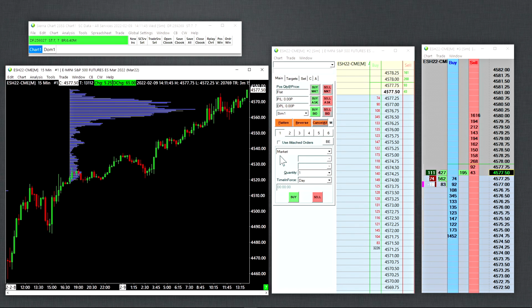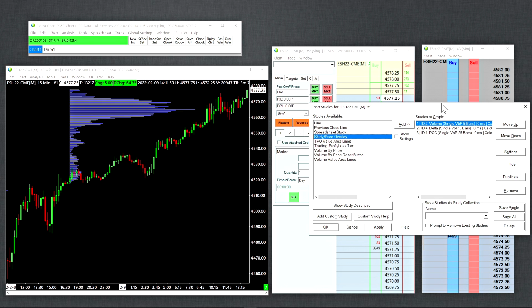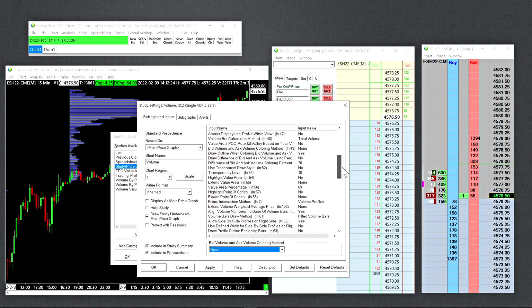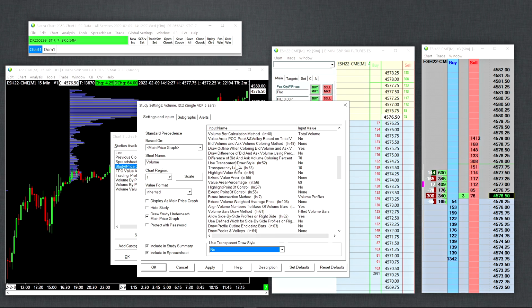So I think that we can continue here with the way I had it displayed on this trade DOM because it is a good example. So again, this volume by price is set to 5 bars, rolling period. Further down here, we have certain settings regarding transparent draw style. Transparency is known for slightly higher CPU usage, so generally you would want to keep it off if you wanted to have the most responsive trade DOM or chart.